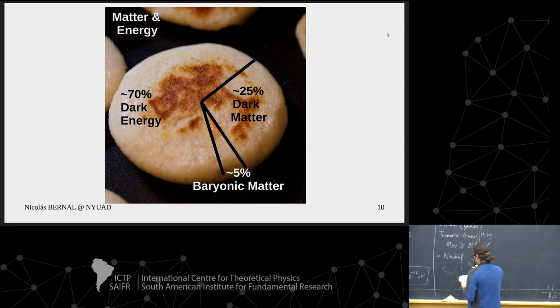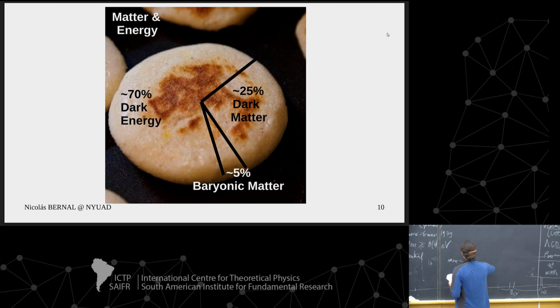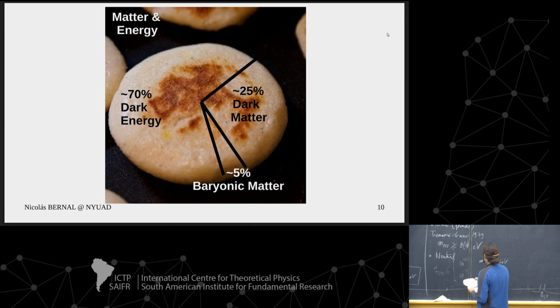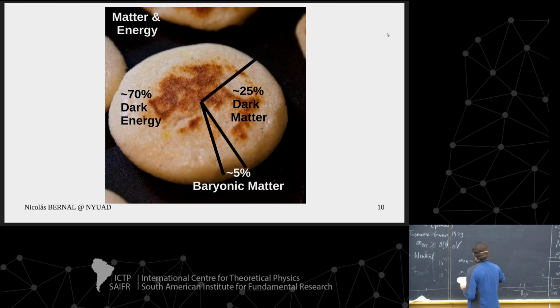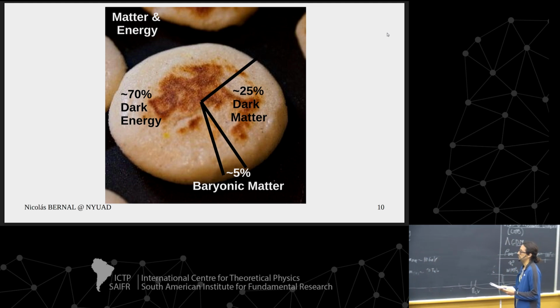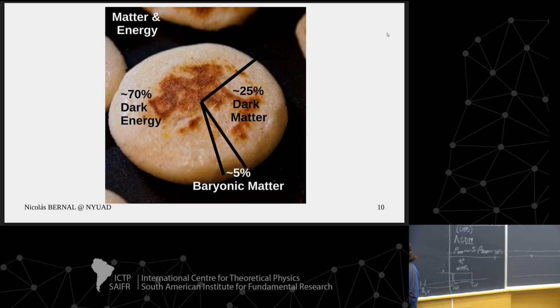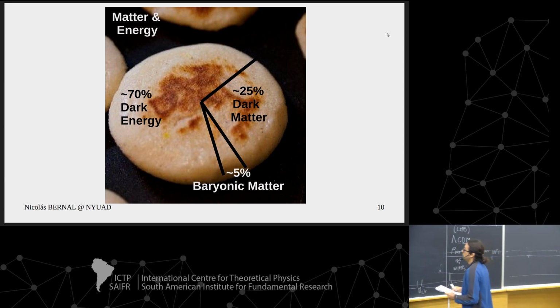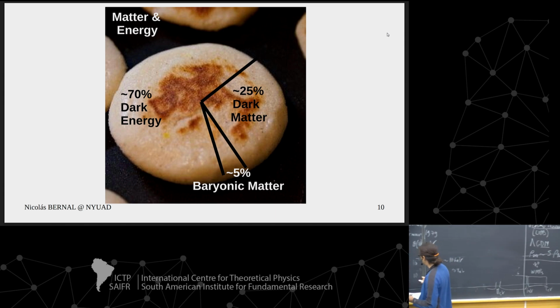So the electric charge has to be smaller than 10 to the minus 6 or so if the dark matter mass is 10 GeV. But if you go to heavier dark matter mass, you relax the bound a bit. So the electric charge has to be smaller than 10 to the minus 4 if the dark matter mass is 10 TeV. So you can have a milli-charged dark matter particle. That means that the interaction with the photon is very suppressed.